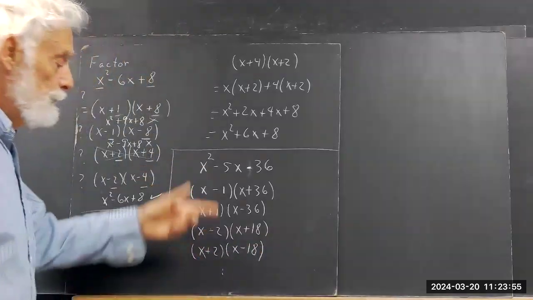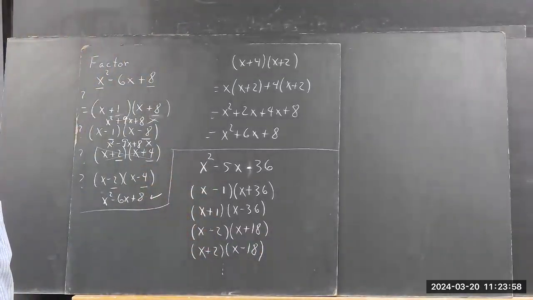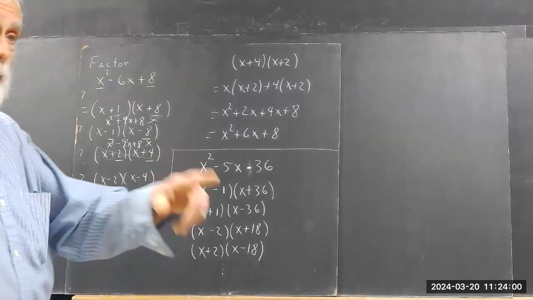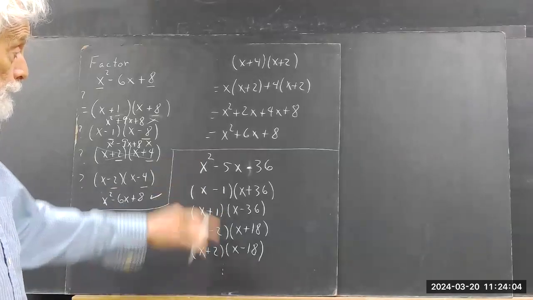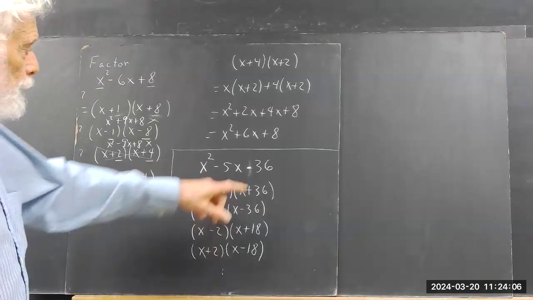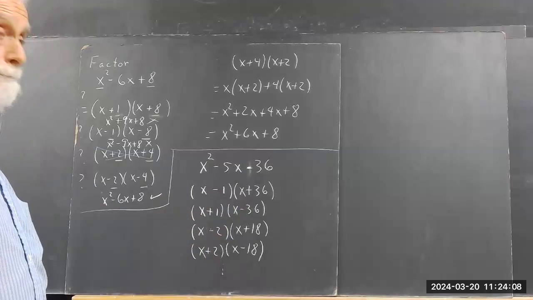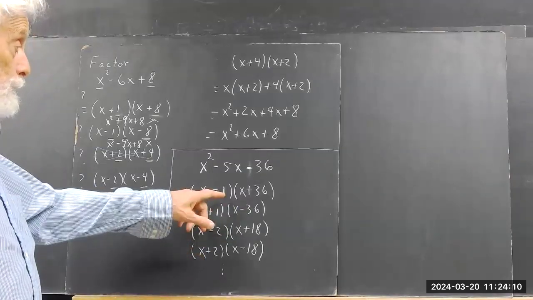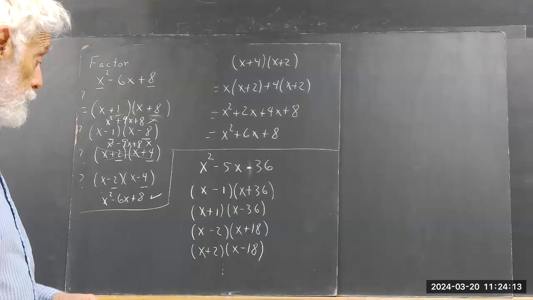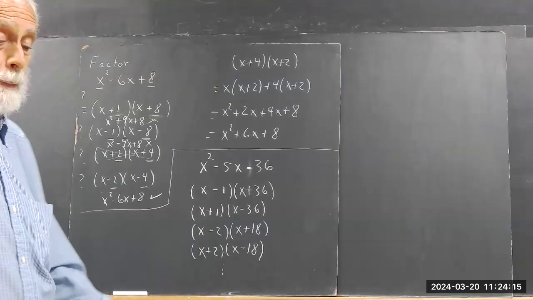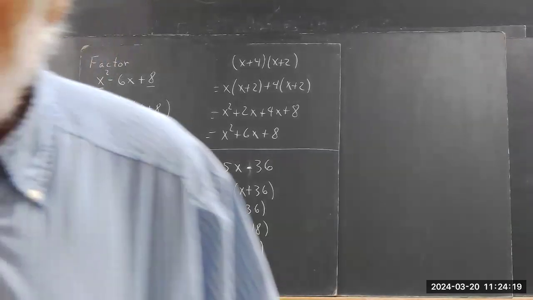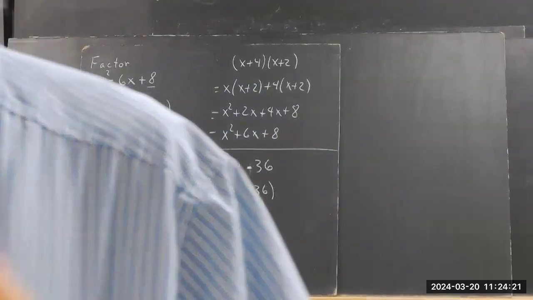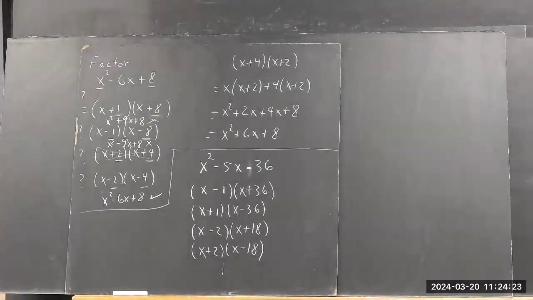Now, there are a lot of possibilities. Okay, these are 2 of them. See if you can write out all possibilities. See if you can just list all the possibilities for getting a minus 36 here. Okay, you just gotta have two numbers that multiply out to negative 36, so one of them's gotta be positive, the other will be negative. And you don't know which one should be positive, which one should be negative.